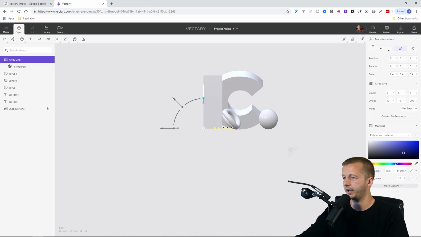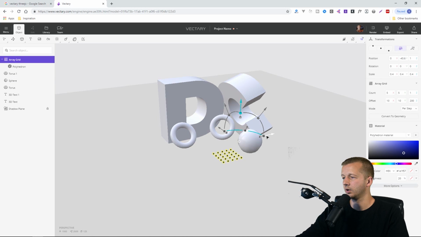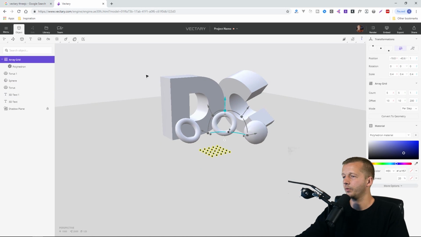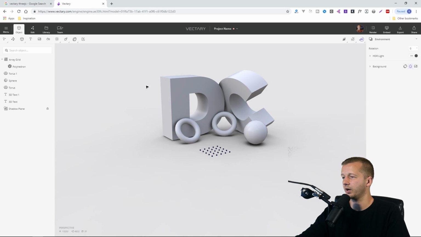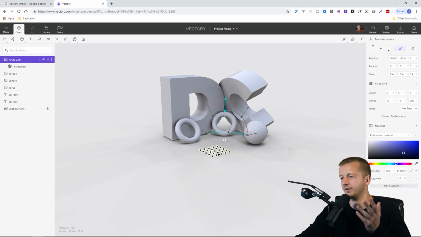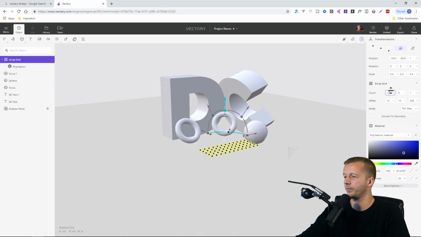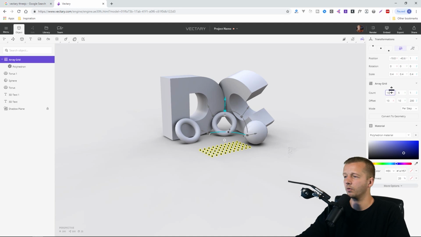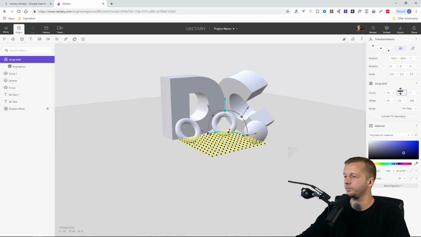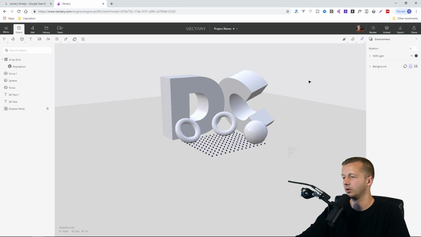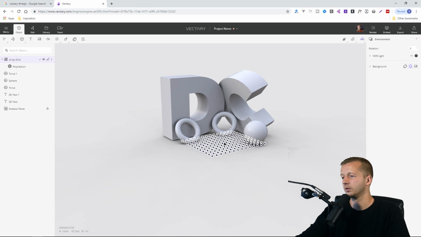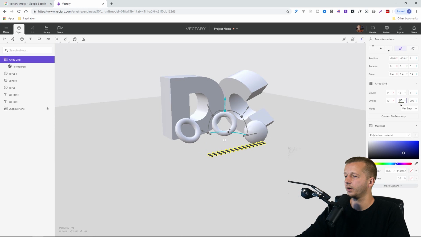It's underneath our plane, so let's get that up here just a little bit higher. I just basically want it to be on the ground, and we're just going to move this over, and now let's see what this looks like so far. All right, that's kind of cool. It's just an interesting little effect that I came up with. And so now what we can do for the count, we can increase them like this. And I think maybe let's do like that. It's kind of like almost a square.